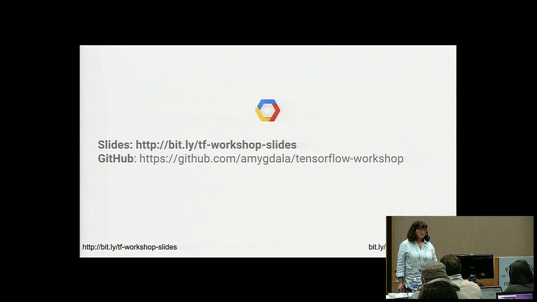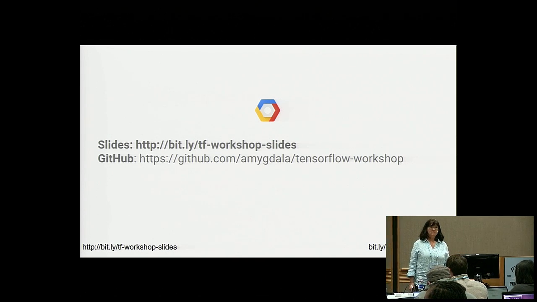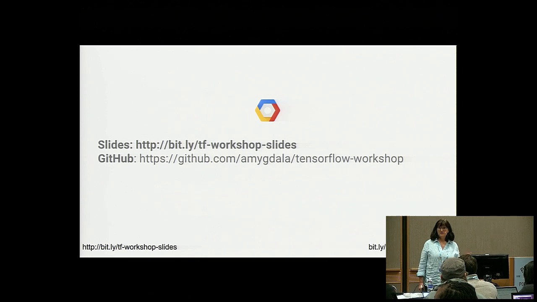So on this slide, here are the two links that you need to get started. One is to the GitHub repo that we're going to use, and the other is to the slides. If you have these, you should be good. All right, and we'll come back to these links. They're also on the footer of each slide, in case you forget them.